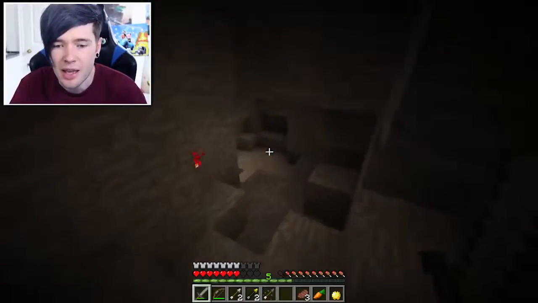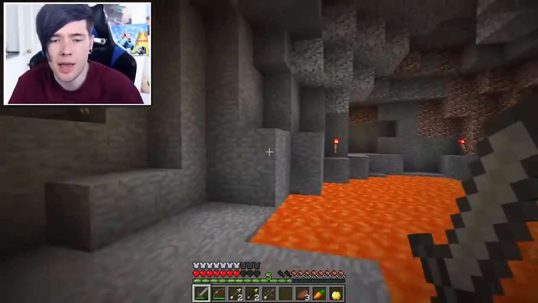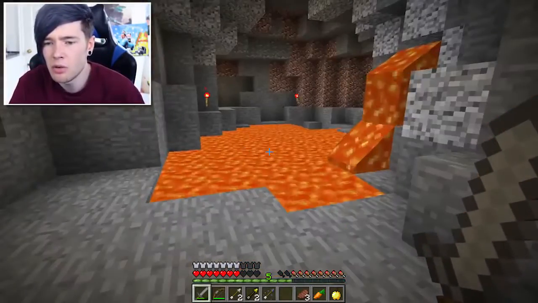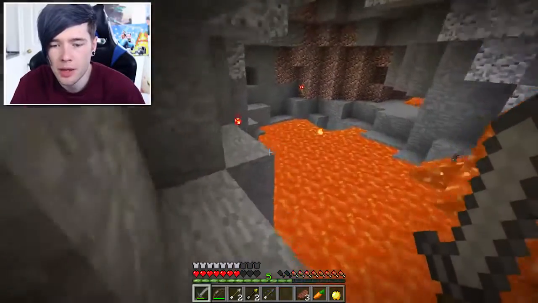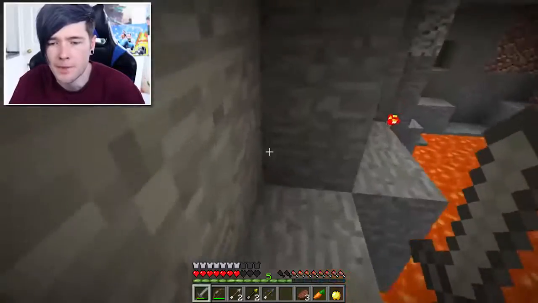There's a gap behind there. Where do I even go? I have no idea. I can't get up there. Can I? I don't think so. Or can I? I might be able to go up here. I might be able to get up there. Let me try it. Here we go. 3, 2, 1. Yes, I made it.